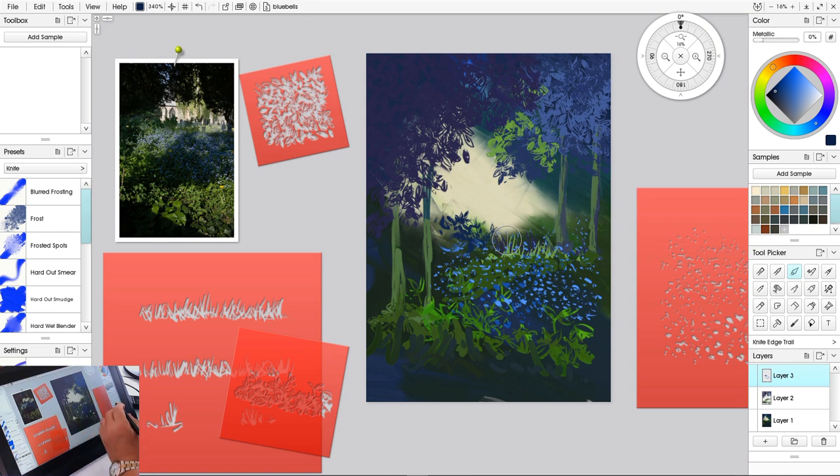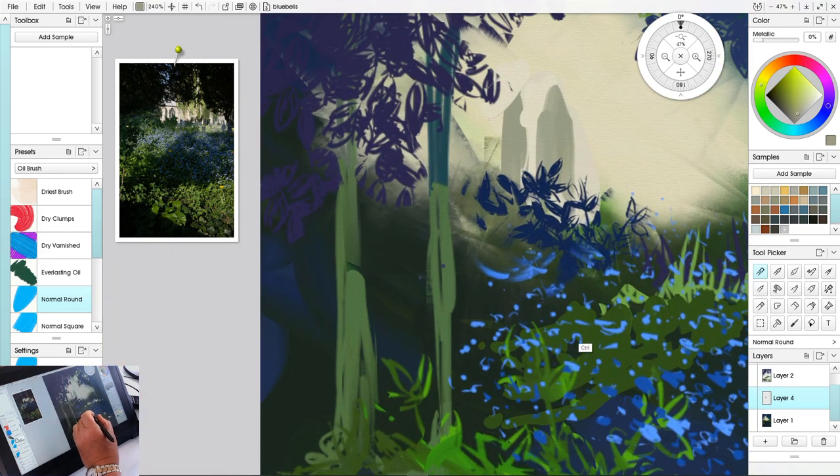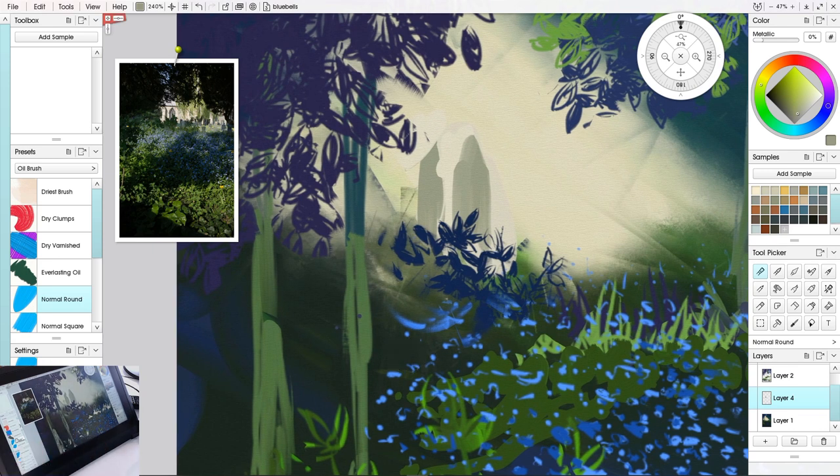I think I'm going to paint that church in. I'm going to create a layer in between all the flowers I've painted, and then I can paint that away, and it will just go behind the flowers. Seems to me to be a plan. Let's just zoom in a bit. The brush is too big, isn't it? Yeah, that's a bit better.